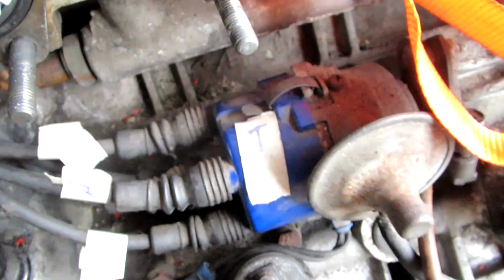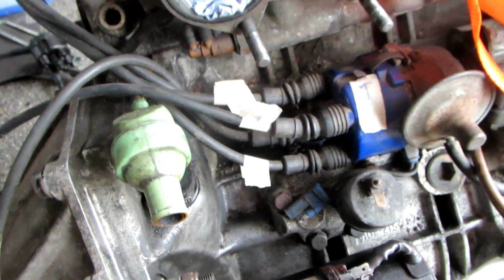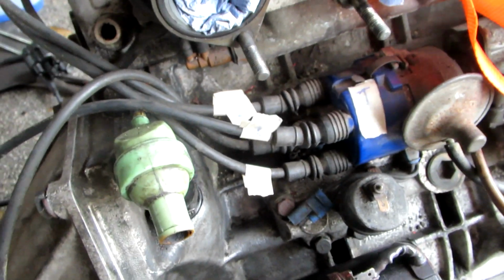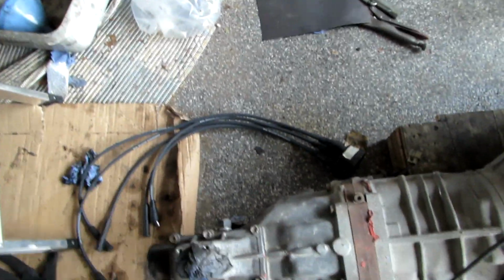It's not absolutely necessary to label the HT leads, but I have done anyway. Also mark the top of the distributor cap there to make sure that I don't get it twisted or put it on the opposite way of what it should be. But anyway, it'll help when I come to rebuild the new setup. So that's the new setup. There, the longest lead corresponds to cylinder 1, and the shortest one corresponds to cylinder 4. Set it up exactly the same way as we've got there.